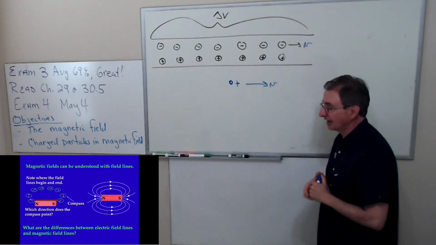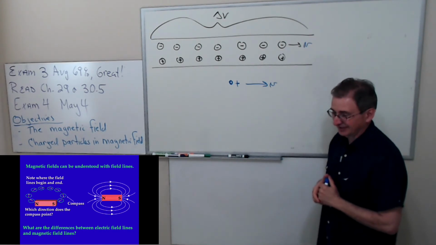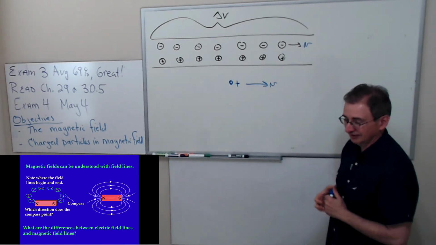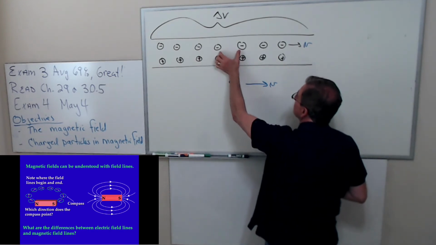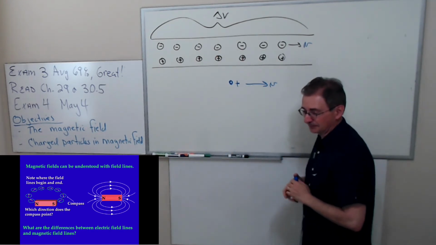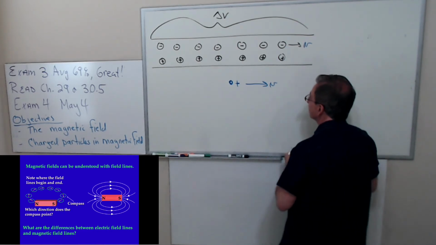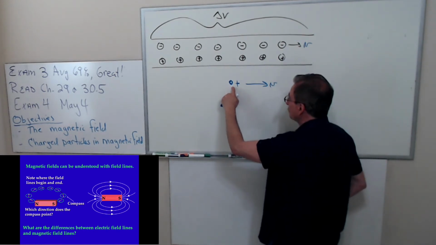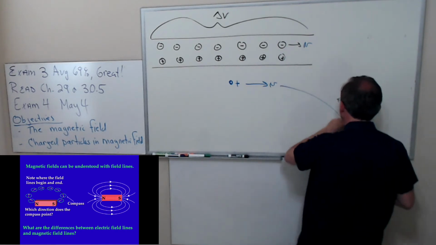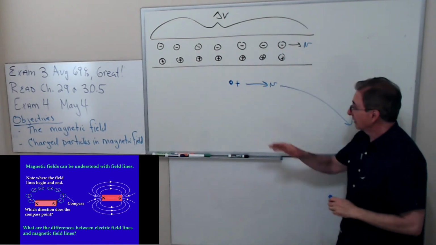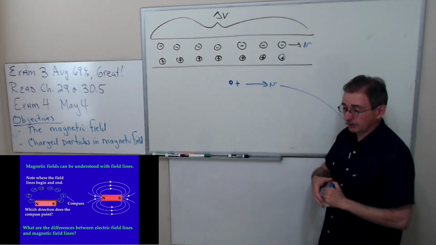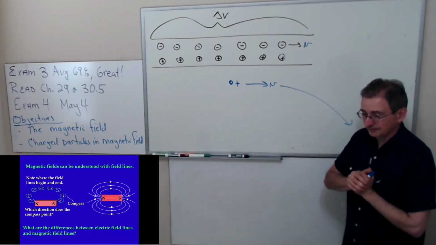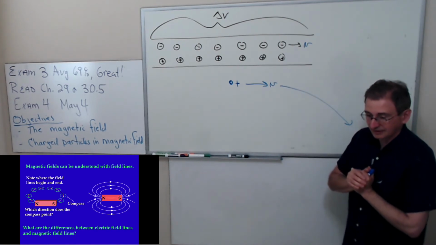What does this observe? Length contraction between the positive charges. Yes, so these positive charges get contracted. So you have a higher density of positive charge than you do of negative charge. So what does that mean? There's a net force inside the wire, or net field. There's an electric field, right? Yeah. So what is this thing going to want to do? It's going to want to go like this. This particle is going to experience a force, a repulsive force. Isn't that true? Makes sense to me. Right?